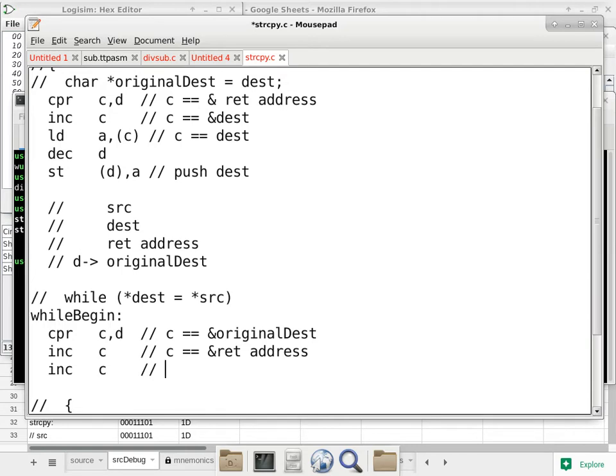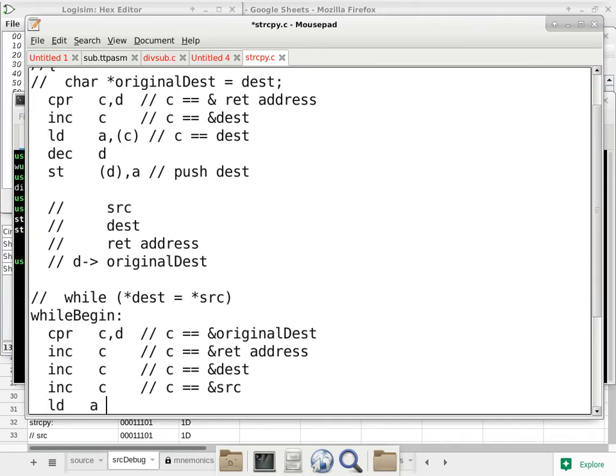C is finally the address of the destination. There we go. Is that okay? Okay. We want source, so we have to increment it one more time. So C is now finally the address of the source.